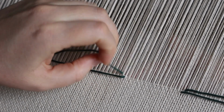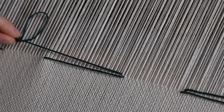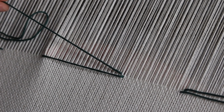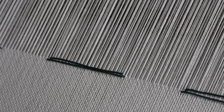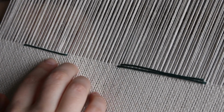So now I am out. I can go all the way here and back underneath the project. Here again, this is where I came out. I want to go one spot closer. So right here. And I pull it all the way through. And I'm going to do it for the third one yet again. So we have many examples.